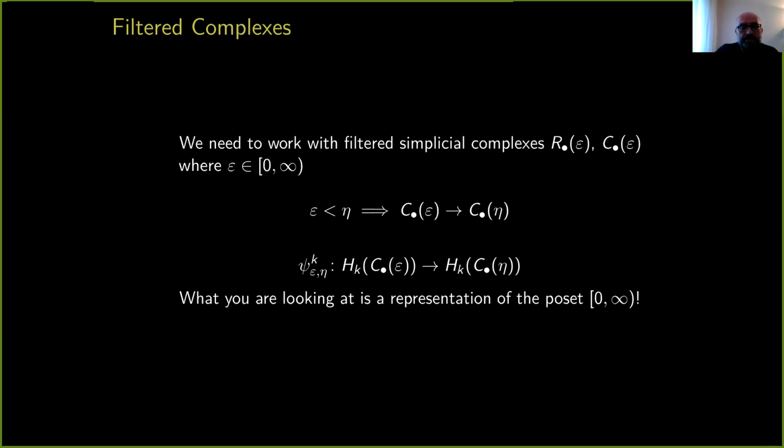And in that sense, you see here there are two representations. The representation above is the representation of the poset 0 to infinity with its natural order in the category of simplicial complexes. And the second one is a representation in the category of vector spaces. Because when you take the homology, you destroy all of the structure and you just get the vector space out of a simplicial complex. Okay, so here you see two different representations. One is in the category of simplicial sets, and the second one is in the category of vector spaces.